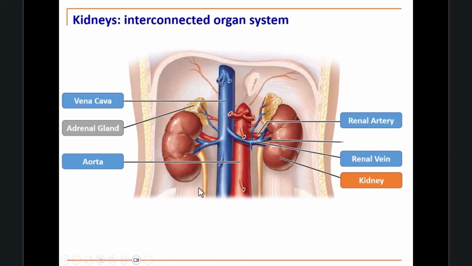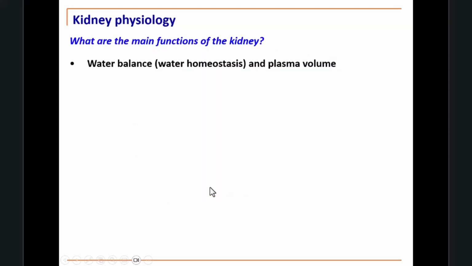So where is blood coming from? Blood leaves the heart from the left ventricle into the aorta. It makes its way into the renal artery, which you can see here, and then through arterioles into the kidney itself. When blood is coming out, it comes out through the renal veins, then back into the vena cava, the inferior vena cava in this case, and then back towards the heart. So that's a nice and simple structure. In this image, you can also see the ureters coming down, carrying the processed urine to the bladder.